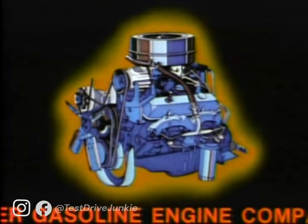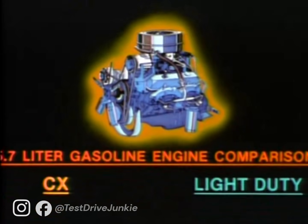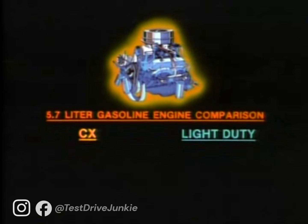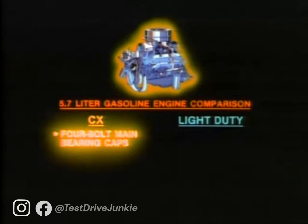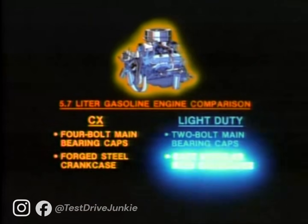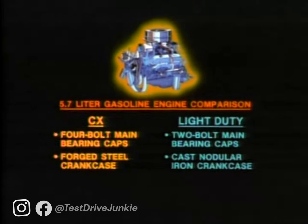Both the light-duty 1-ton and the medium-duty CX offer a 5.7-liter, 350-cubic-inch gasoline engine. But these engines are not identical. The CX power plant is designed for medium-duty truck application and possesses design features consistent with higher GVWRs. The CX features 4-bolt main bearing caps compared to the light-duty's 2-bolt design. The CX's crankshaft is made of forged steel. The light-duty 5.7-liter is cast nodular iron. So, while both power plants share the same displacement, the CX's medium-duty 5.7-liter has received some additional attention in some important design areas.